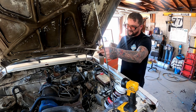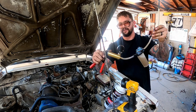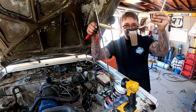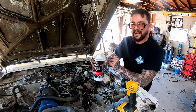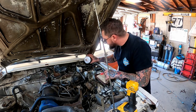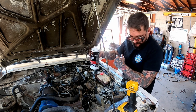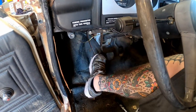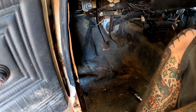That'll probably be the last time we get to use this, considering we're shooting fluid out the back. It'll knock the seals clean out of this thing. Did manage to tighten her up as I had some vacuum on it though. It feels like a good pedal. That could be our 100-pound spring up there.